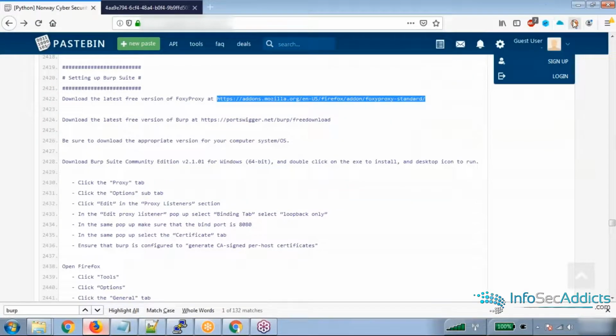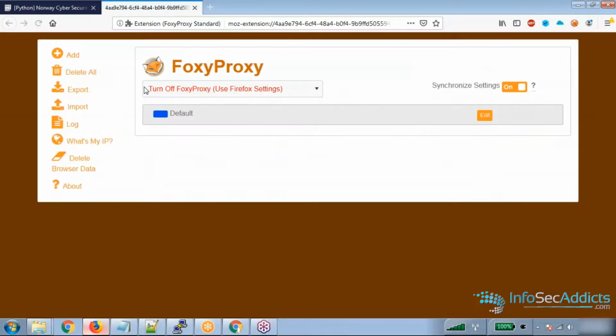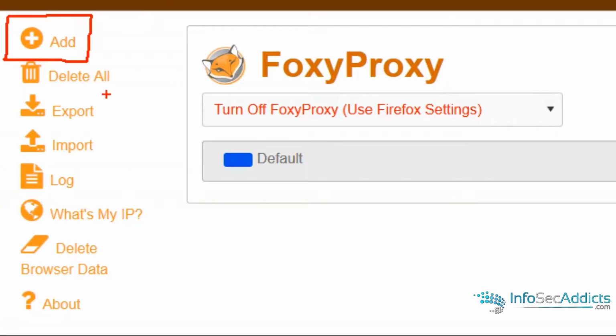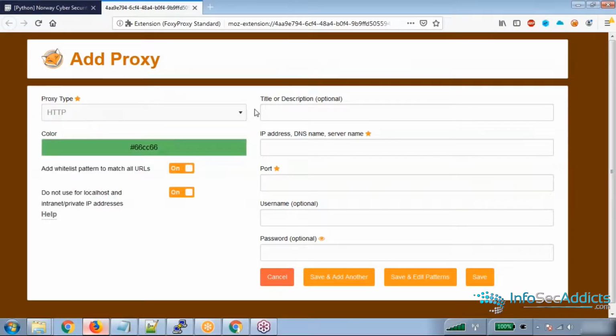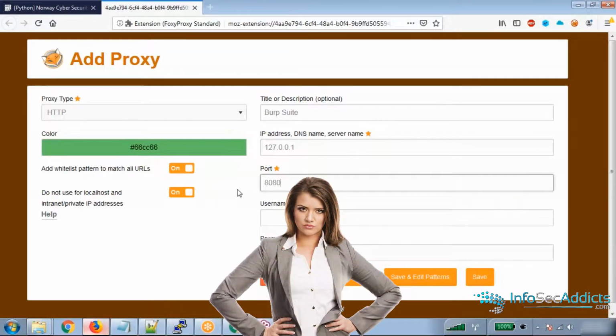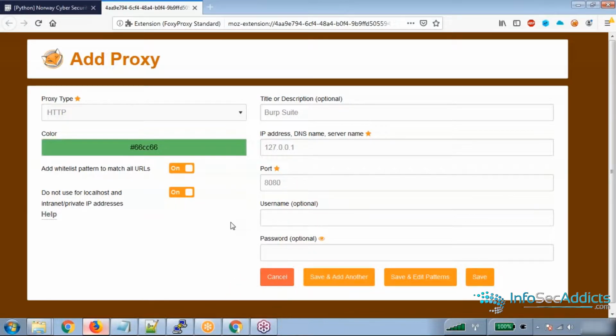Now under Options, I want to add a proxy. I'm going to set up an HTTP proxy. I'm going to say burp, and I'm going to have it go to 127.0.0.1 port 8080. That usually gets some people to ask, okay, why are you proxying all traffic to port 8080? The reason that you're adding a proxy is simple.